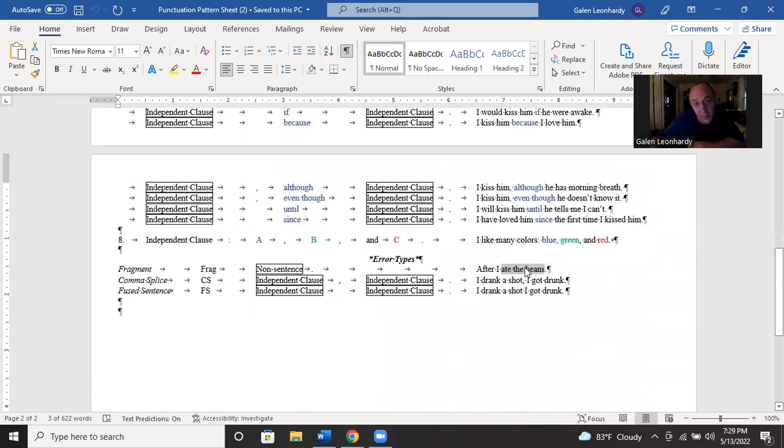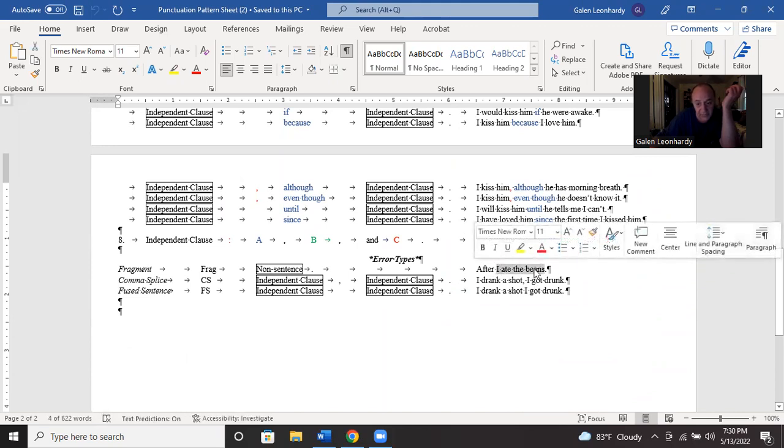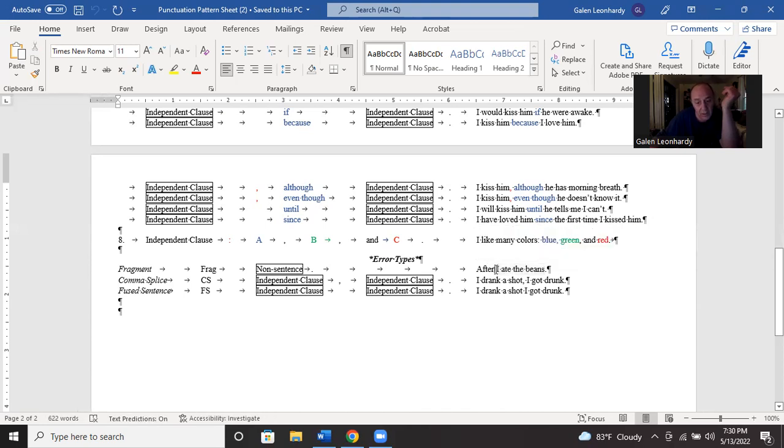We can do the flow of structure test with this, right? That's the one that you want to learn how to do. We can also see that I can use "I realize" in front of this. I realize I ate the beans. I can turn it into a yes/no question. Did I eat the beans? So we can see that that part of the sentence is an independent clause, an independent structure of some sort anyway. Once we attach this, now let's do the test.